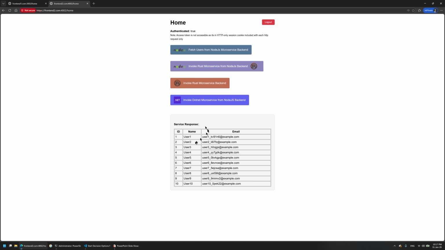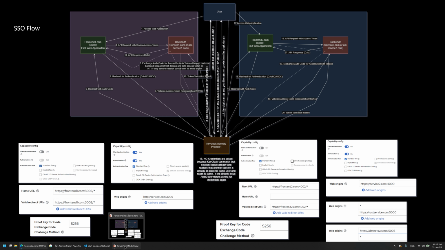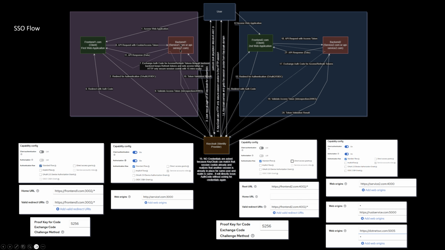I'll come to the other Microsoft services also and explain the purpose of that. But before I do that, let me first show you from the flowchart what actually happened under the hood. You have this user here. It came to the front end 1.com as you just saw, and as I pressed the login button, it directed me to KeyCloak, creating the small PKCE challenge code with a random string as I showed you.